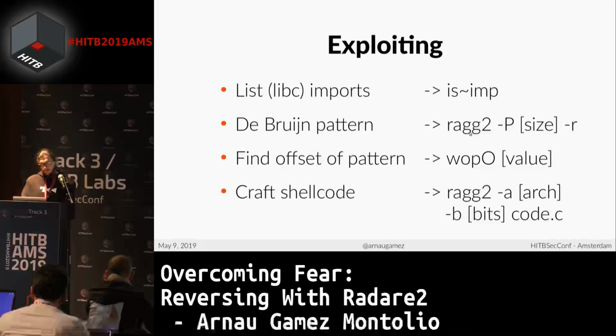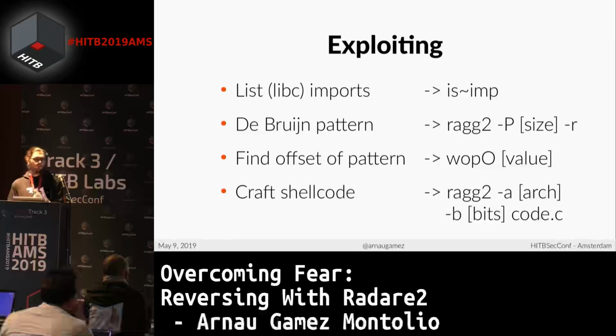Then, as I said before, Radare2 can be used for generating the De Bruijn pattern. Those are patterns that are really used when you are looking for the memory position to inject the shellcode, because they are non-repeating, and when you get the crash and you see the value of the instruction pointer, it will be loaded with some of those values, and you can see, okay, which offset is actually of my payload to encode your shellcode. It's quite common in exploiting things.